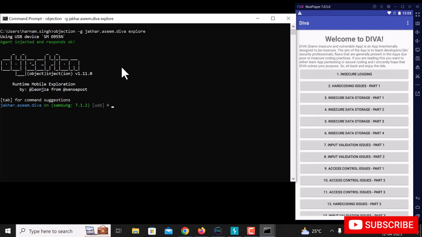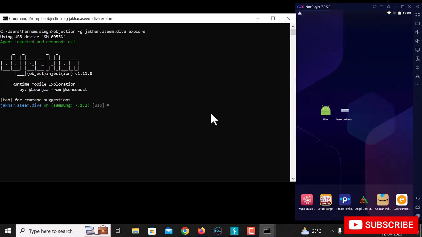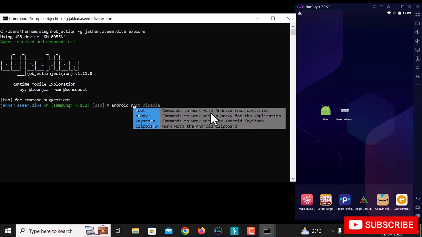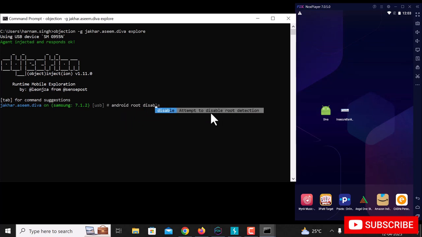Okay, so here the application is open, and only one command is there: android root disable. Okay, so this is the command. This is how we can bypass it if root detection is implemented in the application.